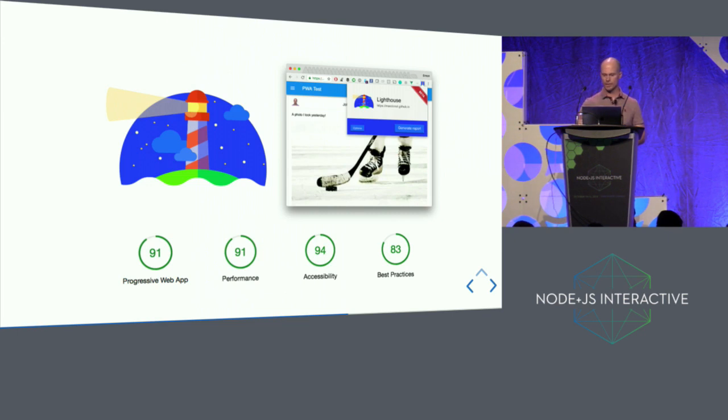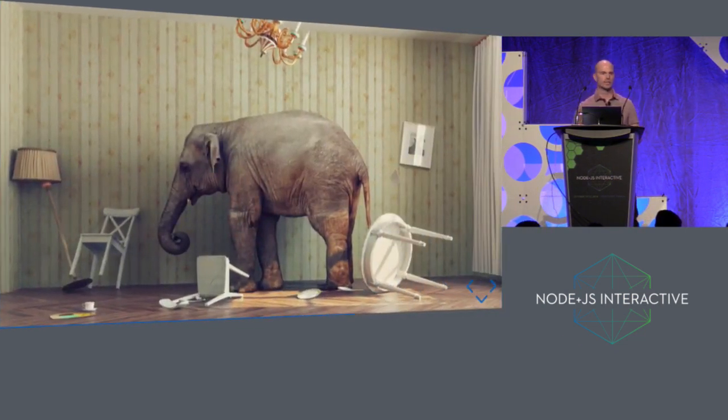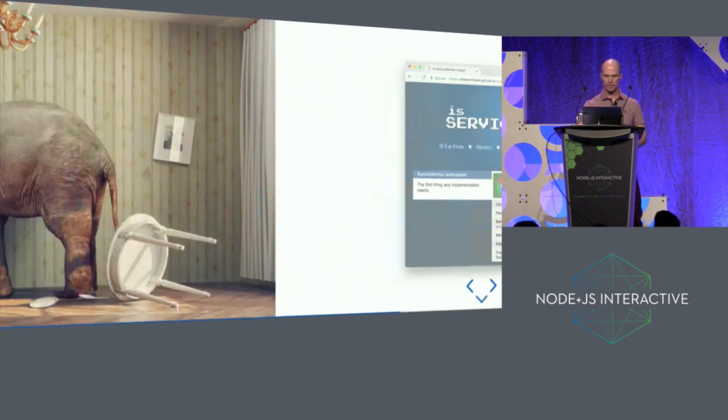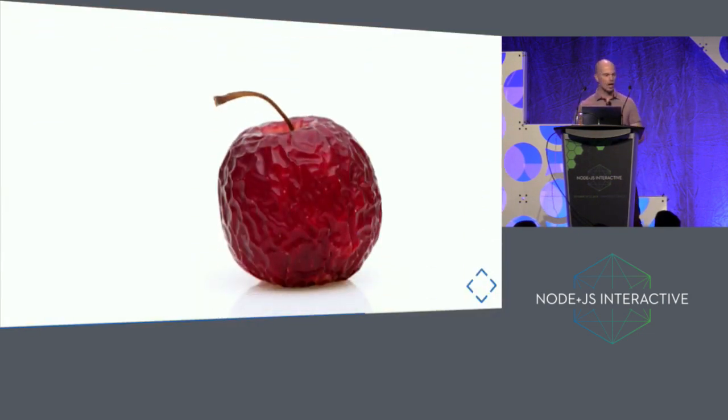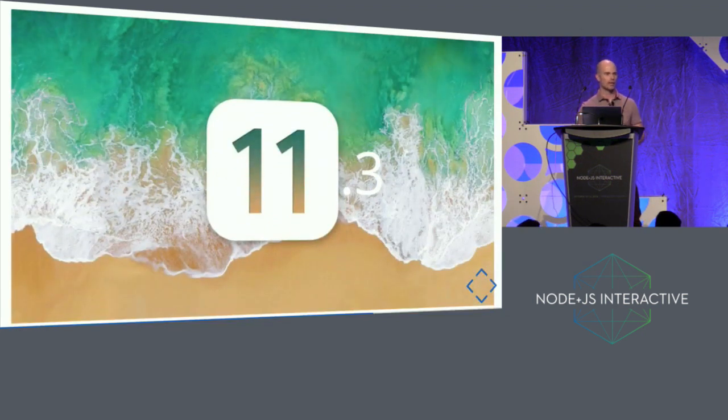It's not great. So, all of this makes perfect sense when it comes to Chrome, Firefox, and Internet Explorer. But let's address the elephant in the room, the cross-platformness. There's one major platform that's missing. Oh, I went the wrong way. Wow, stepped on that joke. All right, Apple. Their support for progressive web apps is not super great. They didn't really support it that well at all until iOS 11.3, where they added a lot of functionality.